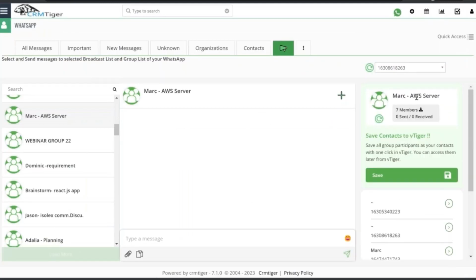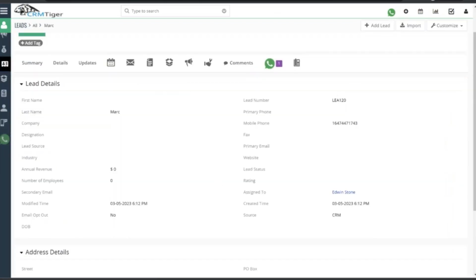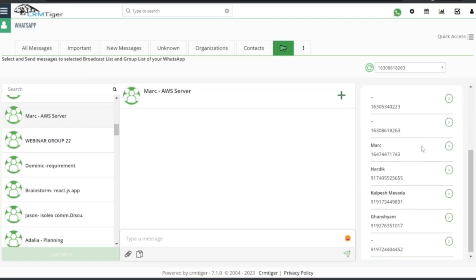So it means you can copy all the participants of the group directly to the CRM, and you can do further marketing with them. This is a very important feature, to copy all the contacts instead of copying from WhatsApp one by one, which is a very time consuming job.